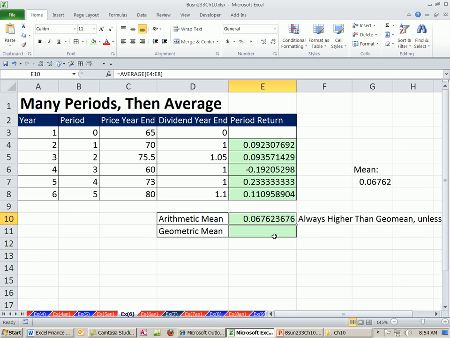All right, so now we can use this as an estimate for the future. Going forward in this chapter, we're going to have to talk about the fact that it looks like it returned 9, 9, and then minus 19, and then up 23, and down 11. That's pretty volatile. So even though on an average year this is the return we would expect based on past data, we're going to have to come up with some numerical measure to tell us if a stock is erratic like this. And we will do that going forward.